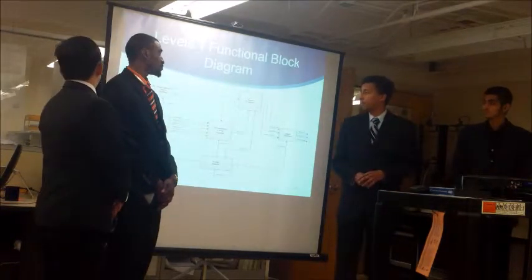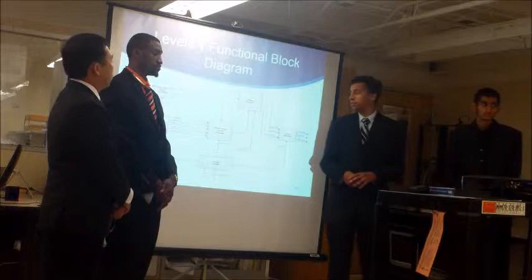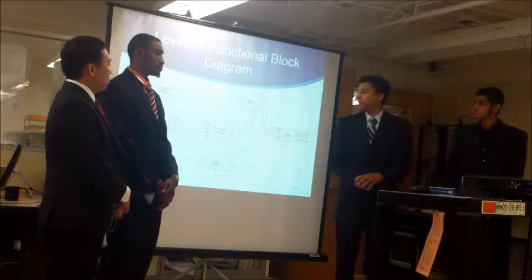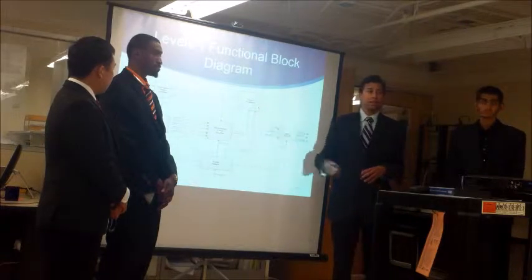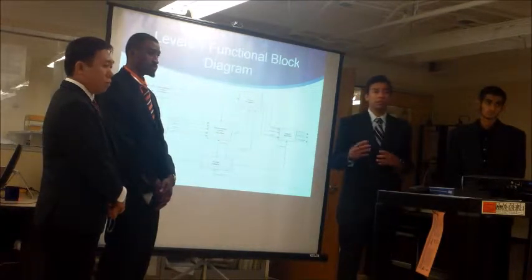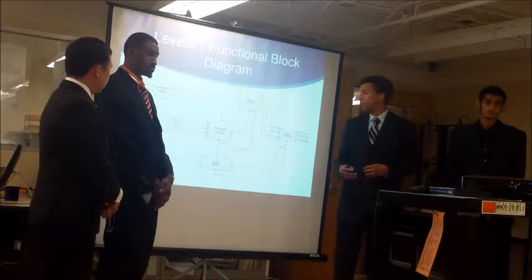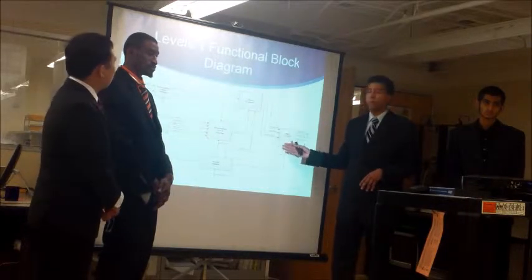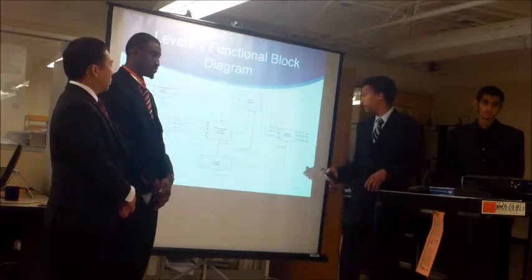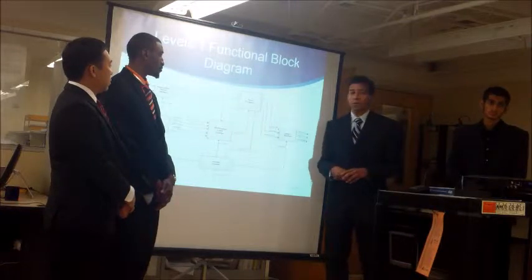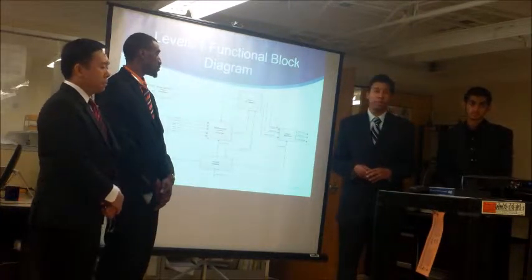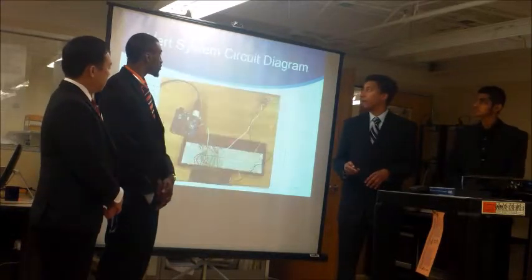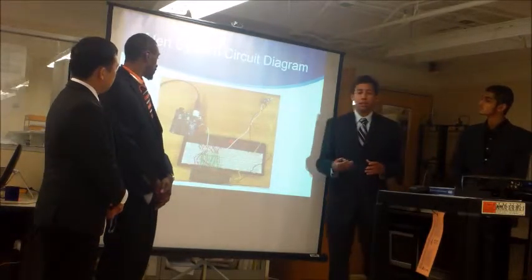This is our functional block diagram. As you see, we have our sensing systems that are going to talk to our distraction level system. We'll be collecting all of the data from our simulations of the eye tracking and then output through the alert system. That'll be audible and visual, and we'll also be able to model driver behavior based on their movements and where they're looking.